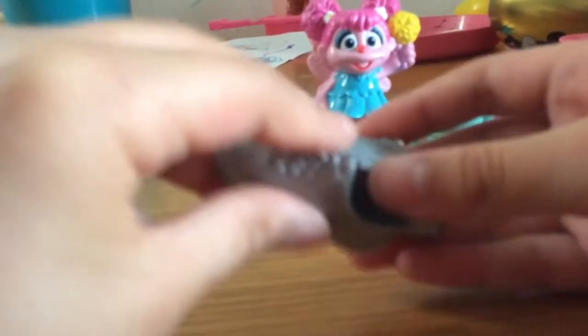These are actually Barbie shoes. They're Ken's shoes. Really, really shimmery. Look at them. They're so shoes for us. Let's see what else is inside. Let's put these over here.